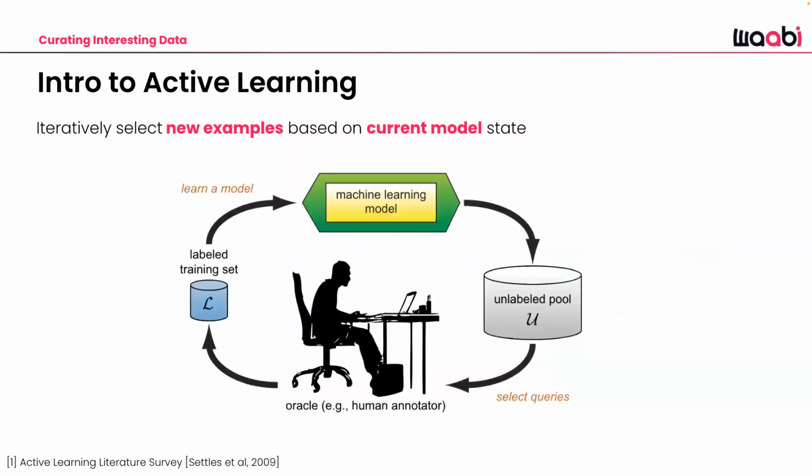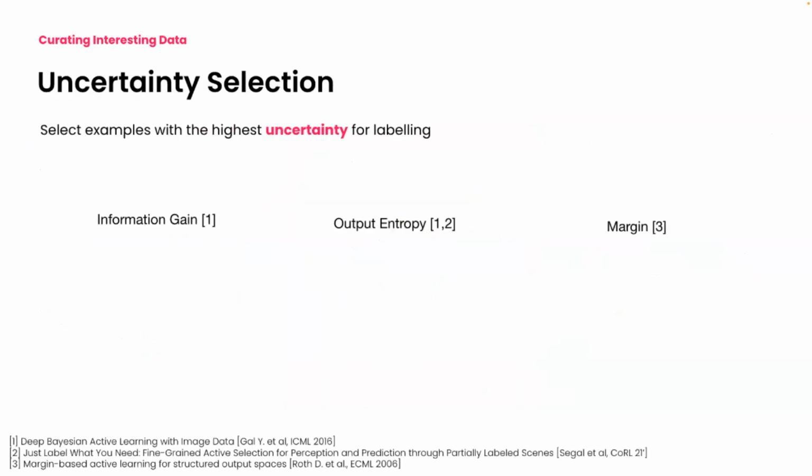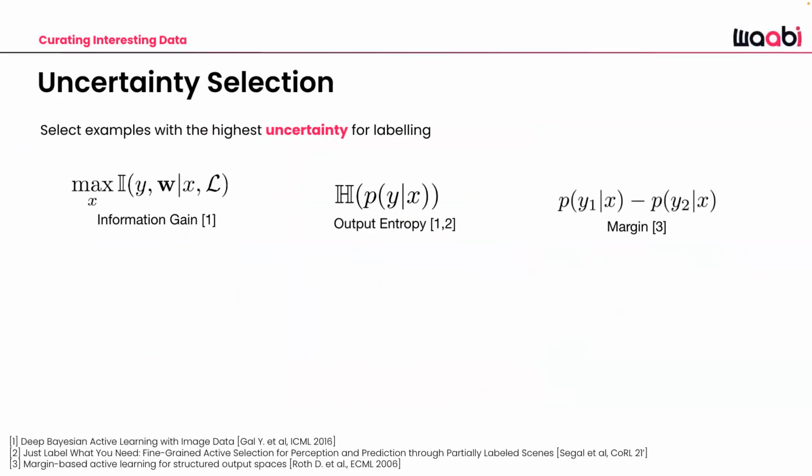Of course, what I just described is a well-known machine learning problem called active learning. And the idea behind active learning is that you iteratively leverage the current trained model to decide which examples to label next, based on those believed to be most likely to improve the model performance. Now, directly optimizing the expected improvement of a model in the real world is, of course, a very challenging task.